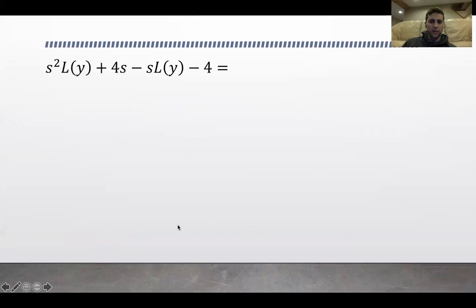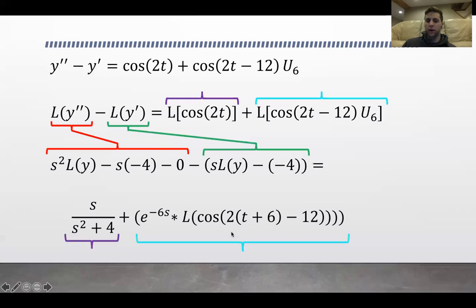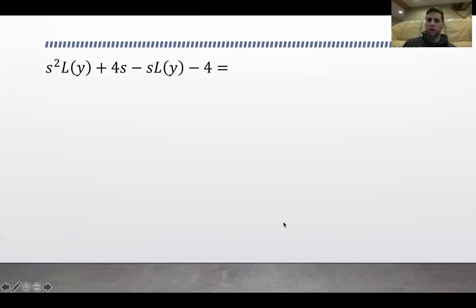So we'll move to the next page then, where the left side of that equation from the previous page is written here, simplified a little bit. And then the right side just becomes, we transformed, Laplace transform cosine 2t became this. And then, as I said before, this part down here was just going to become the Laplace transform of cosine of 2t. So that just becomes another s over s squared plus 4. So we have two of these very similar terms, but the one just has e to the negative 6s in there.